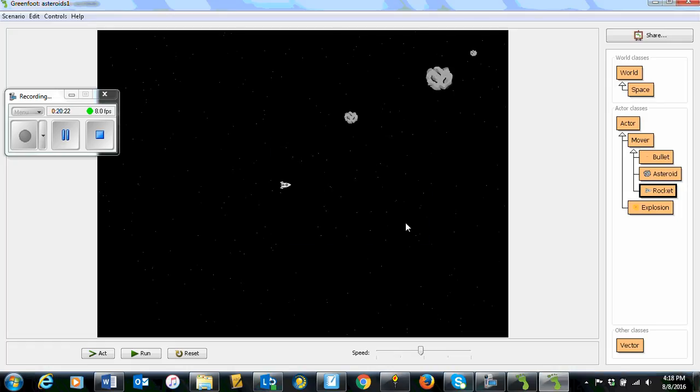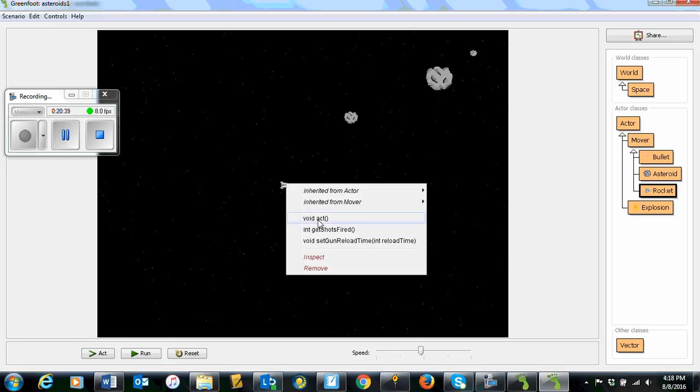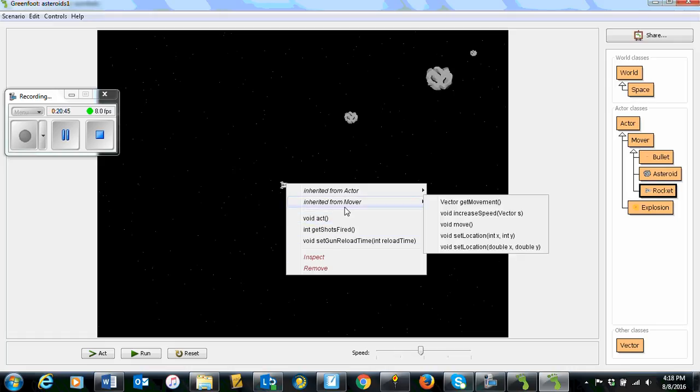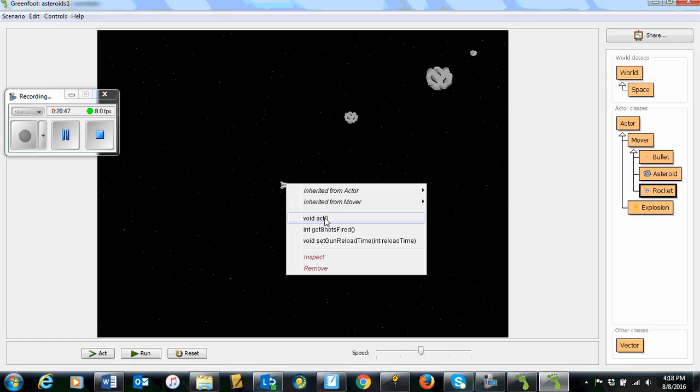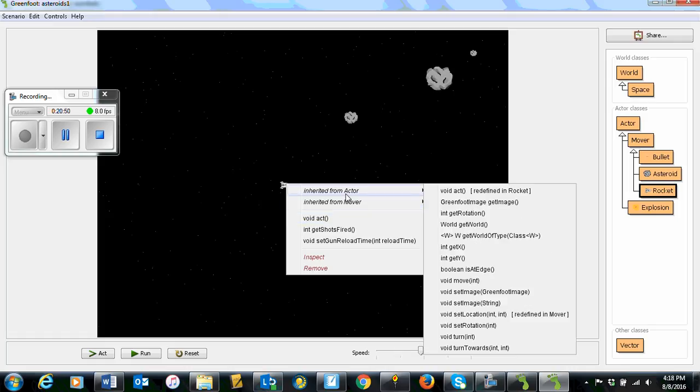Exercise 1.12. You will notice that the rocket moves a bit as soon as you place it into the world. What is its initial speed? Now, unfortunately, in the time that the book has been created and the scenarios have been created, there's been a bit of an update, and I wasn't actually able to find the speed. I tried. You'll notice in the teacher manual that I have, it shows that there's a method called get speed, but it's not here. But you will notice that this rocket, because it has inherited from Actor and inherited from Mover, all of these methods are available as well.